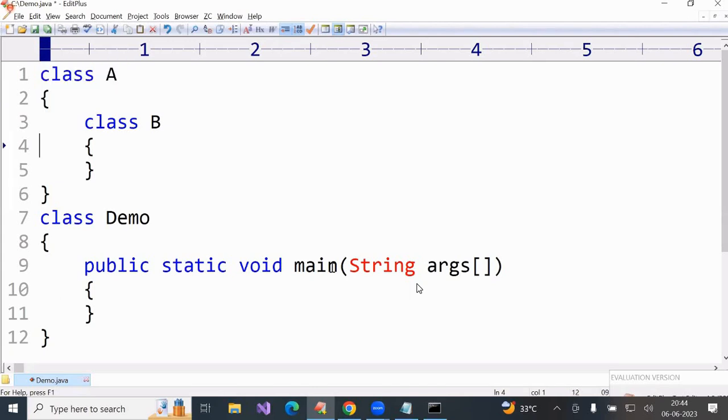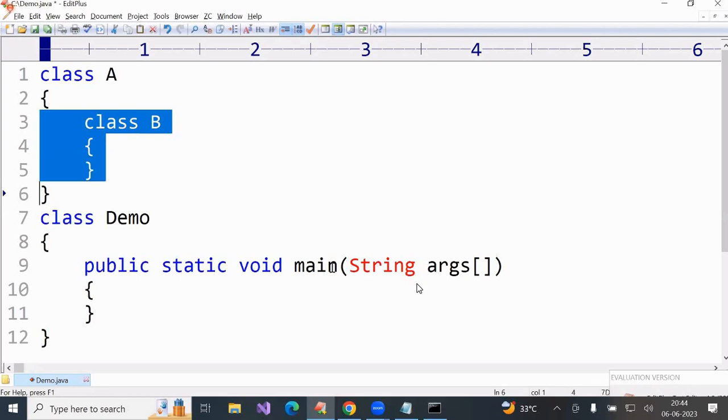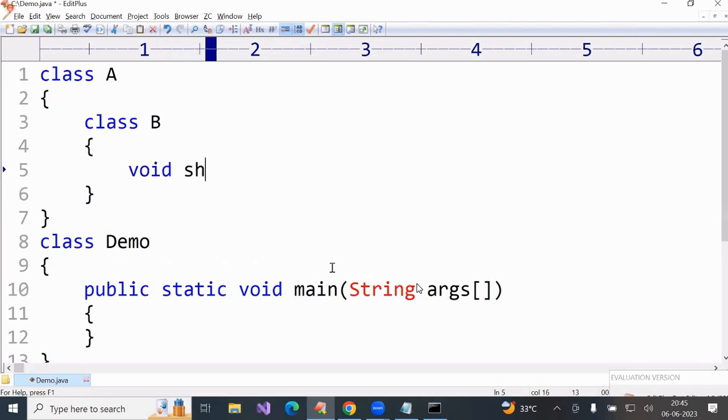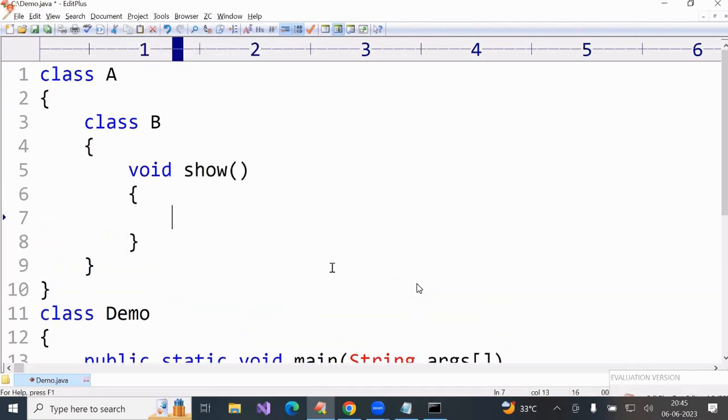This is called member class. A class that is defined as a member of another class is called member class. Now, here I'll write one method, show, with system.out.println.